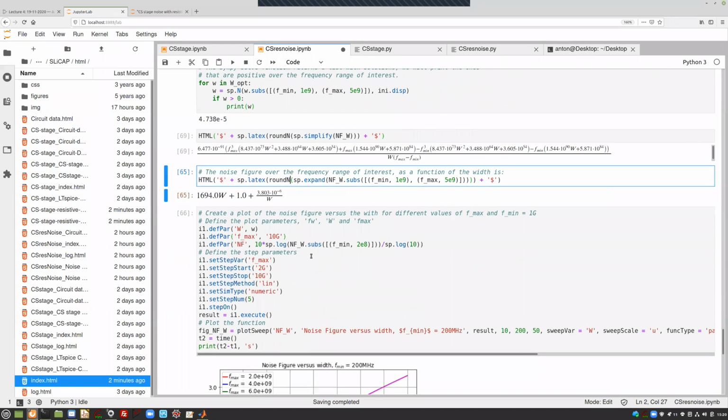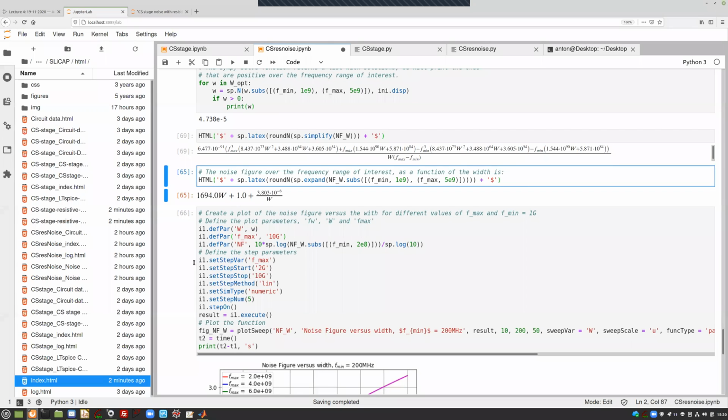So now I'm going to create a plot, and this is really nice. In MATLAB, you needed to make a kind of parametric plot. That's why it takes a much longer time. But here we just say, no, I have a formula.